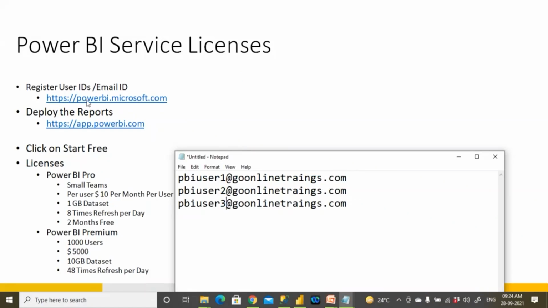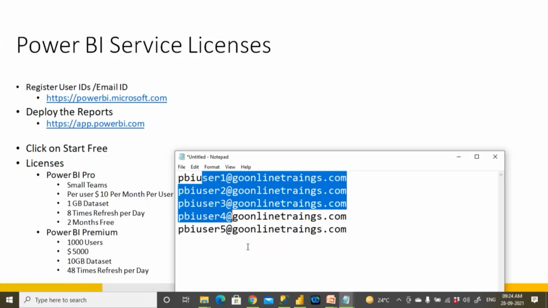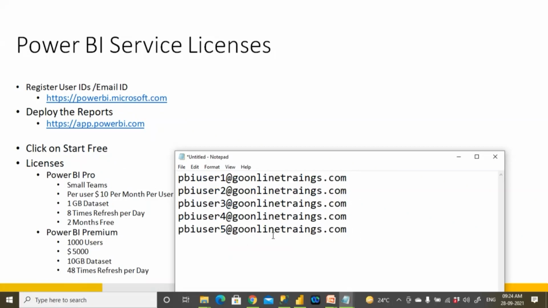You have to register. Go here and you will be able to register, and you will be able to get an OTP. The OTP I will tell you tomorrow, because when you're logging in, you will receive the OTP. The OTP will be sent to this email.